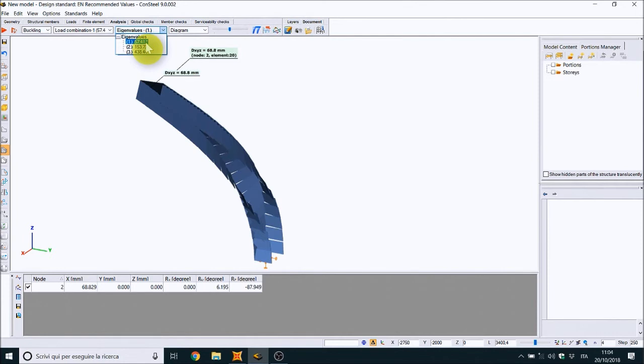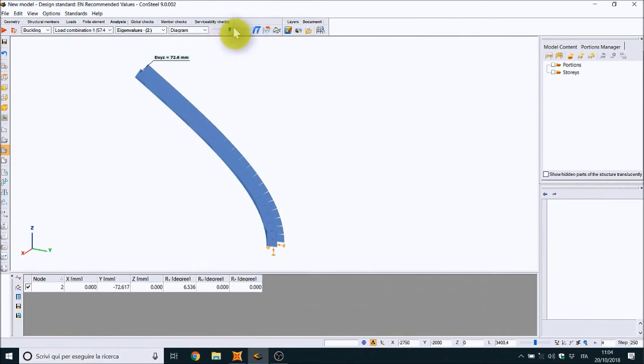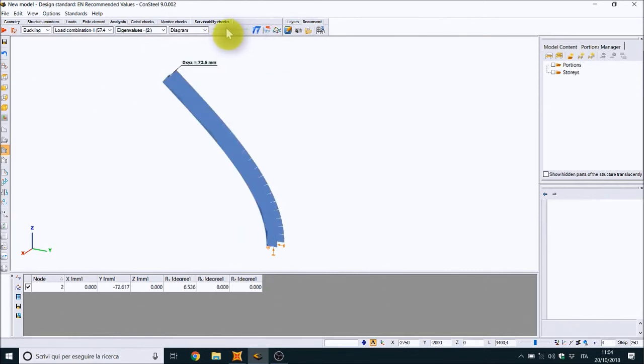It's quite different again because from the theory I have differences in the torsional constant. In Consteel it is quite greater, so the buckling is a little greater. You can see that the second mode is exactly the one that SAP gives me, which is a pure flexural mode.